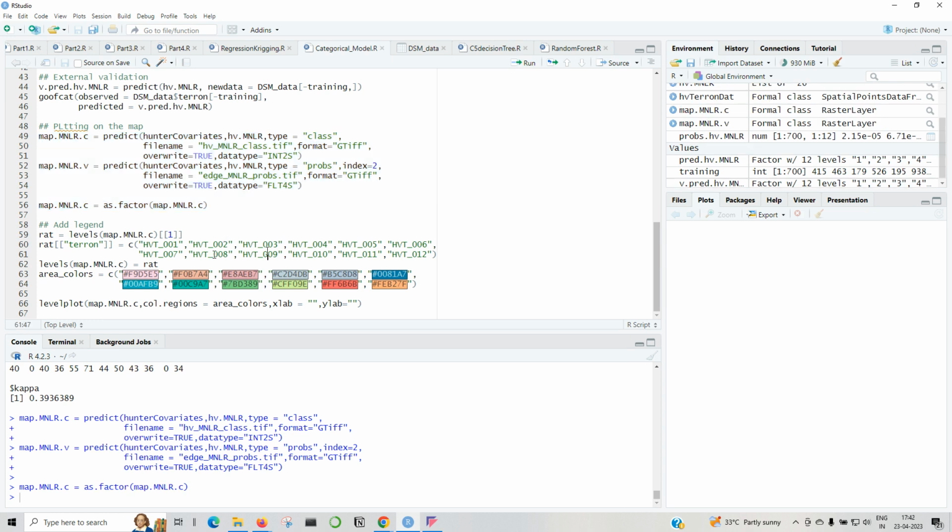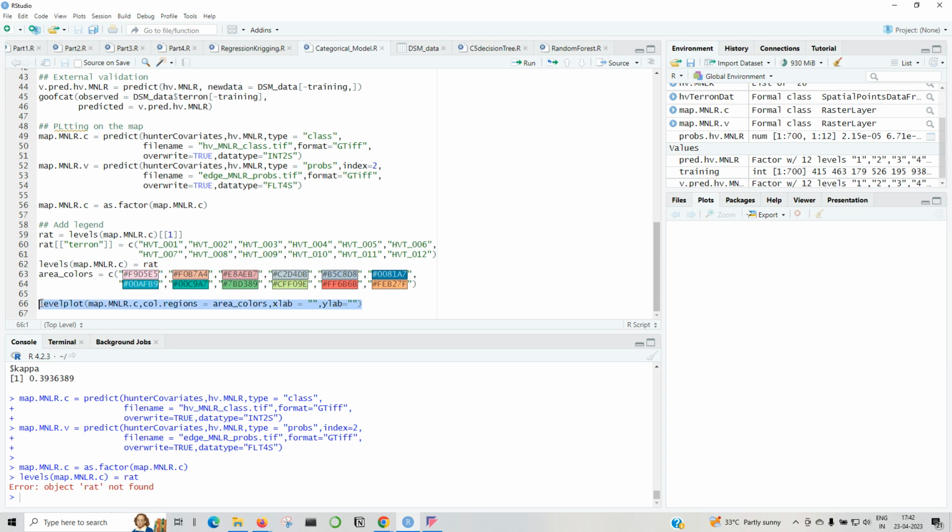So here is where we are making the 12 different classes and assigning different colors to them. Previously, I think SIR's R version is a little lower. That's why it was not showing the colors assigned to these hexadecimal color codes. Also, I am not using the same color system as SIR because I was not interested in looking at the screen and copying all the color scripts. So I just copied and pasted a color script that I found on the internet, so it may look a little different than SIR's expression.